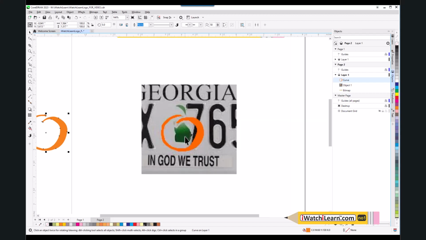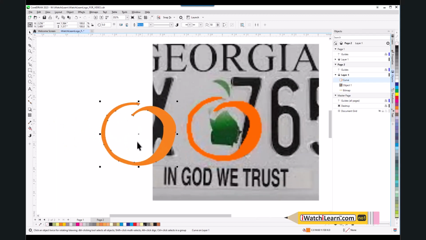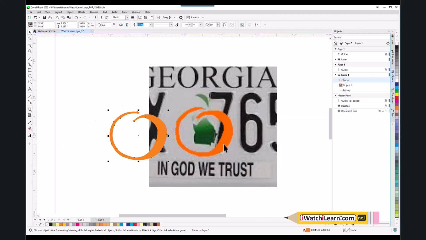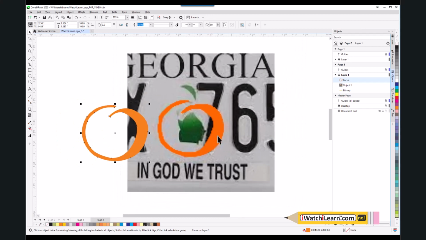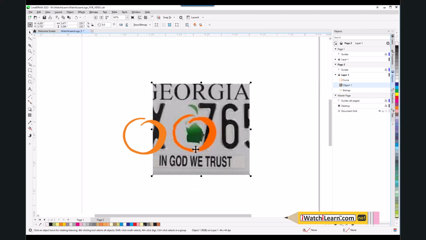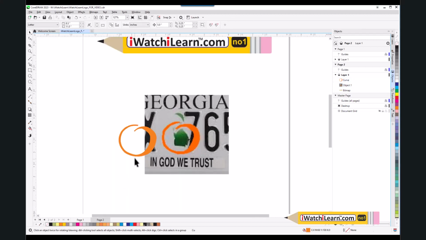Now if we look at this, this is the vector that we created, and this is the actual bitmap that we edited. See how we can't select that? We can select the whole bitmap, we can select the picture, but we can't select just the orange. Now we can select it out here in the vector.